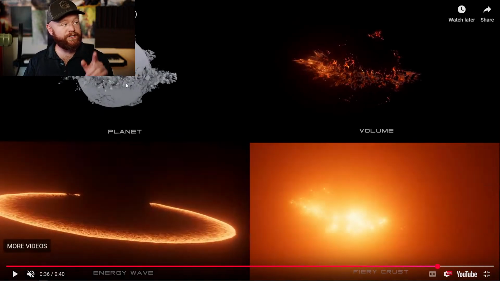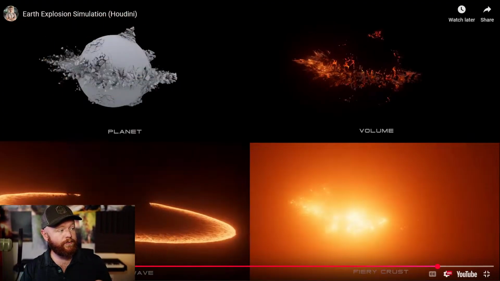Okay, so one of the first things that stands out, and let me just move my screen right there, is if we look at the RBD section right here, we can see that this uses a Voronoi fracturing, and while that is nice for the small pieces, I almost never recommend that for larger pieces just because it looks like a Voronoi fracture, if that makes sense.